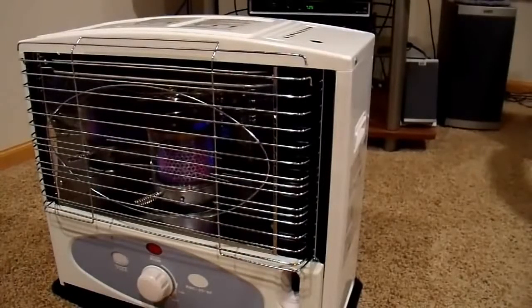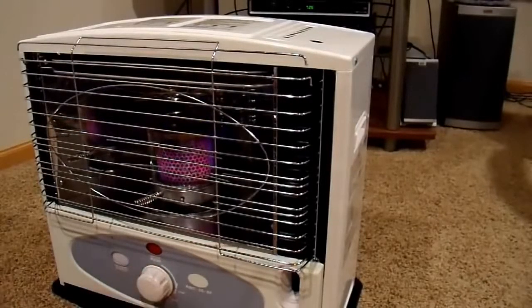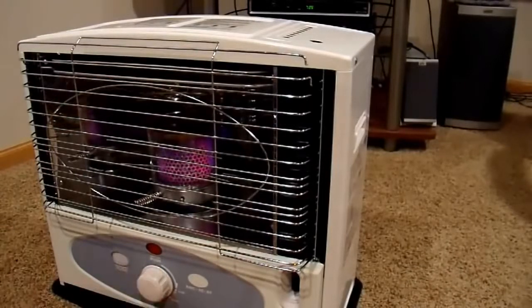However, you do have to be careful. This is a 10,000 BTU unit, so that means it takes 10 or 12 hours to burn 1 gallon of kerosene. And the byproducts, turn this down a little bit now. The byproducts of a gallon of kerosene are, and you can calculate this all out if you're interested, a certain amount of carbon dioxide, and it uses up a certain amount of oxygen. Air outside has an oxygen content of about 21%, and once you get down to around 19%, humans can no longer function properly. You can get acclimated to less oxygen, but that takes a matter of days. You won't get acclimated overnight.